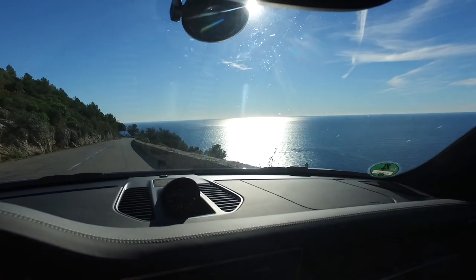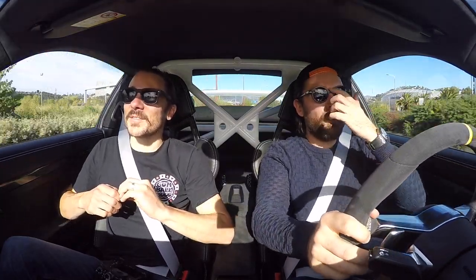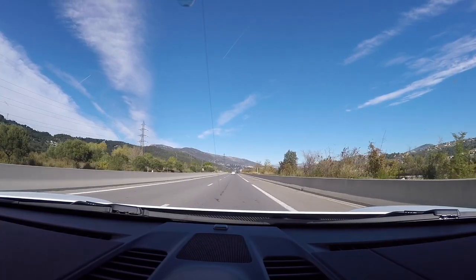So. Yeah. The best bit, though, is on the way back down, when that view opens up, you go around that corner and the view just pops open. It's very special. So very, very cool. So good. But now we're actually en route to the place where we were initially supposed to be heading this morning. I call it the Red Rock Road. The actual road is called the D2202.